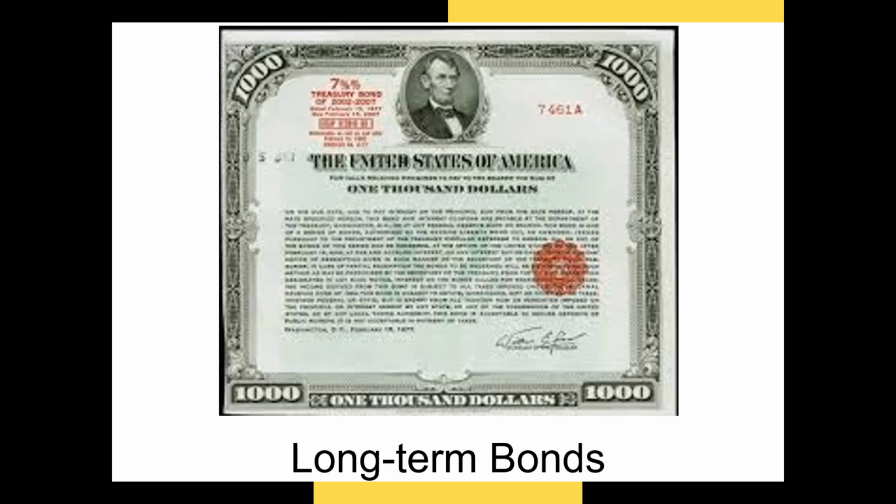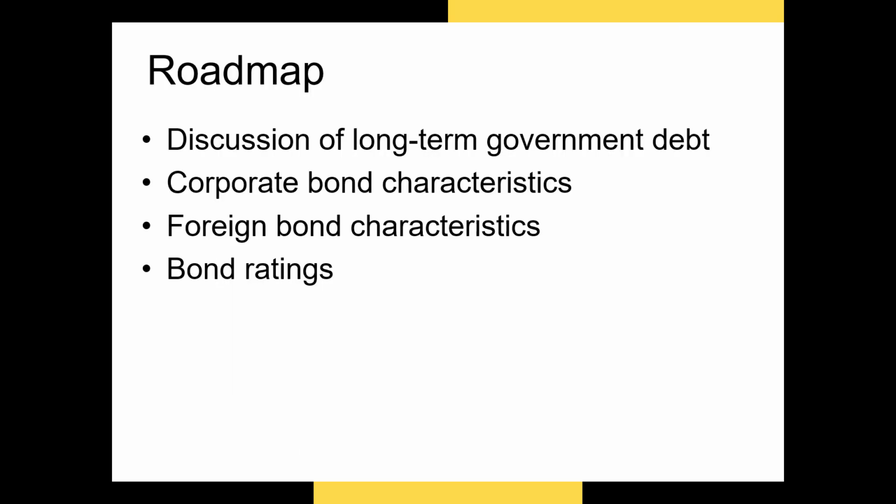In this video, I'm going to discuss the types of long-term bonds and some of the most popular characteristics that come with them. First, I'll introduce long-term government debt and municipal bonds. Then I'll switch gears and talk about corporate debt and foreign debt. Then finally, I'll introduce bond ratings and why they're used.